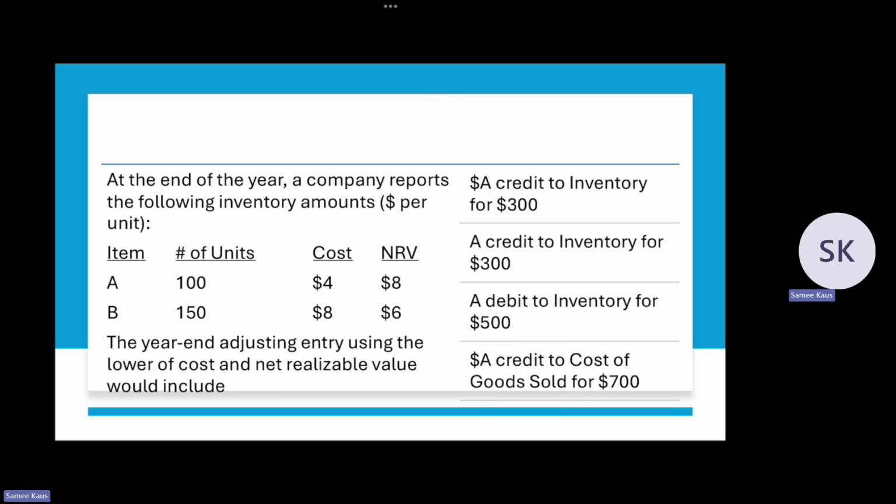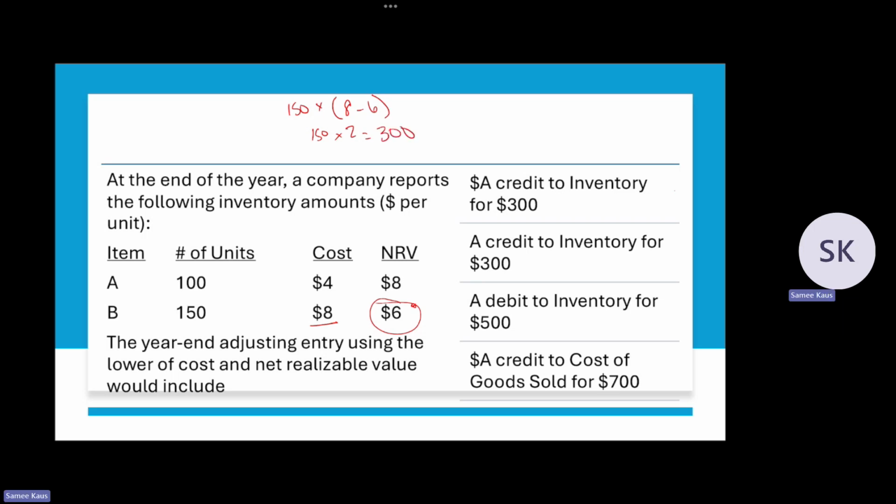Okay. So what's the other side of that transaction? Well, of course, it's going to be that adjustment. Because we know I have to have an adjustment. So I've already calculated my ending inventory. Well, what is my adjustment? My adjustment is saying I need to get item B stated on my books at $6. It's on my books at 8. So I'm going to have 150 units multiplied by my cost less my net realizable value. So an adjustment of $2 per unit is going to get that inventory stated on my books at $6. So I have an adjustment of 300 needed.